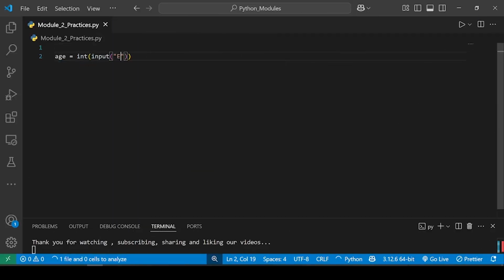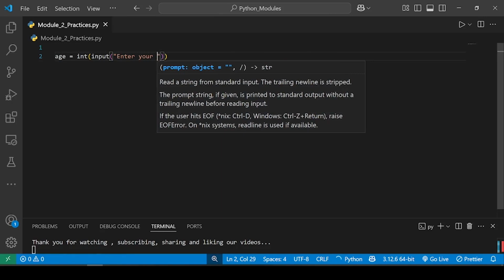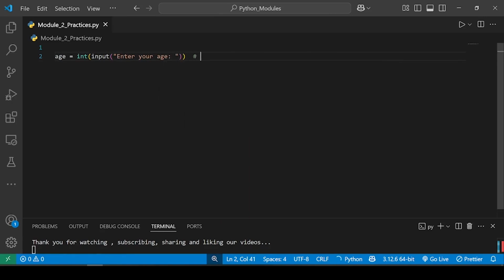Hello, in this section we are proceeding with user input, and now we look at, for example, age is equal to int input, enter your age. So we are asking the user for their age and typecasting it to an integer. Remember, we started with int.